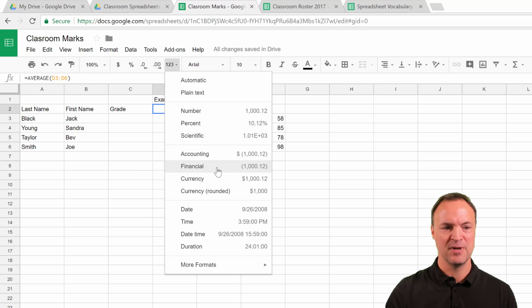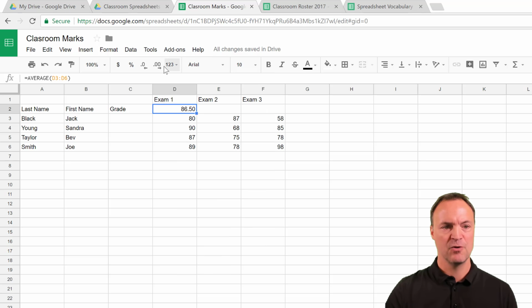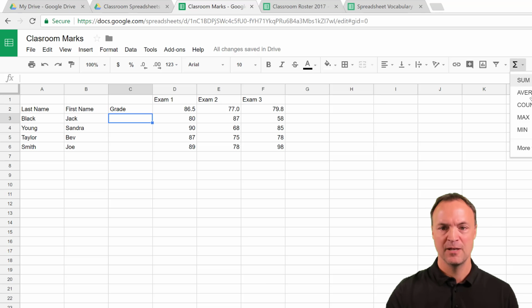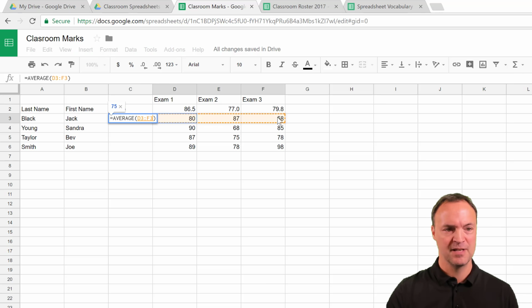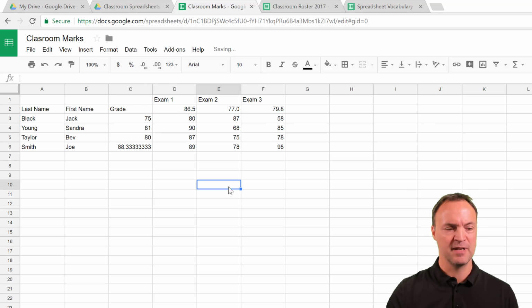I'm not going to change this on this one, but you can see how I can have currency or financial or accounting, just different ways I can format it. So I'm just going to leave it to 1. And so now I can drag it this way, and then I can have my averages all the way across here. So if I wanted to have a grade, and if they were all the same, I could hit the averages. So if I just go to my average again, go right across and hit enter, you can see that there's an average there, drag it down, and I have it there too.